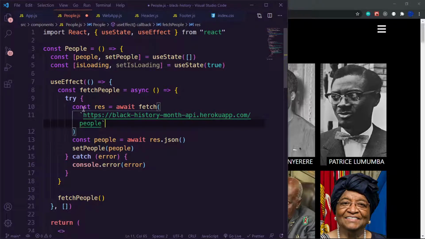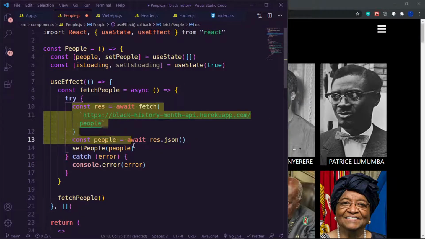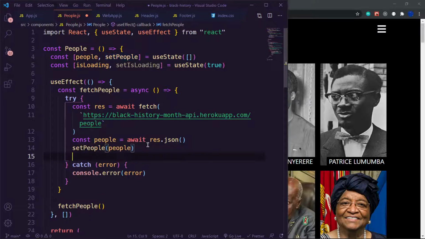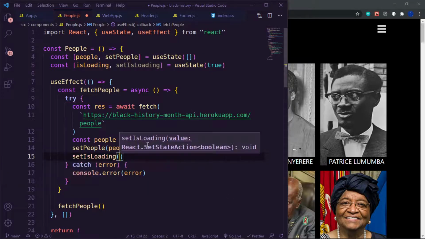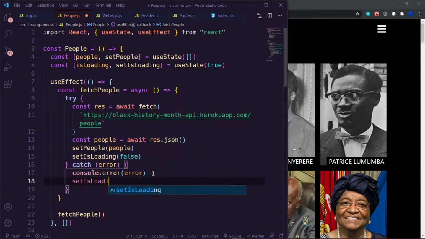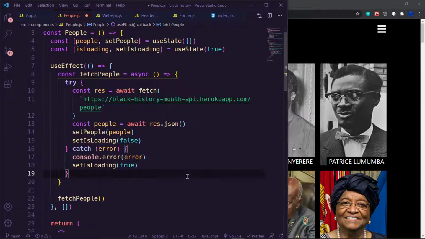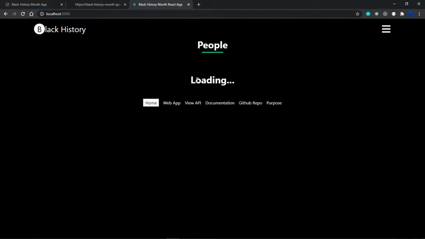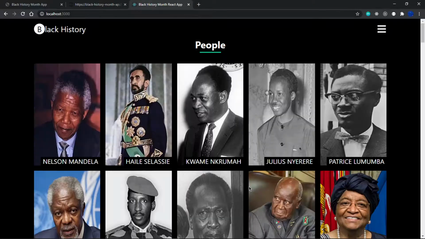Now I'm going to set this back to true, and obviously we only need to do one thing: check where we fetch our data, and you can tell that we fetch our data in this try catch block right here. So once we set our state value of setPeople into people, then I also want to say setIsLoading, set it to false. Then I want to go into the catch block and say if there is an error, then set isLoading back to true. So that's basically it. Once I save this and then reload, did you see that? It says loading, and then once it finishes loading, it displays everything that we need.